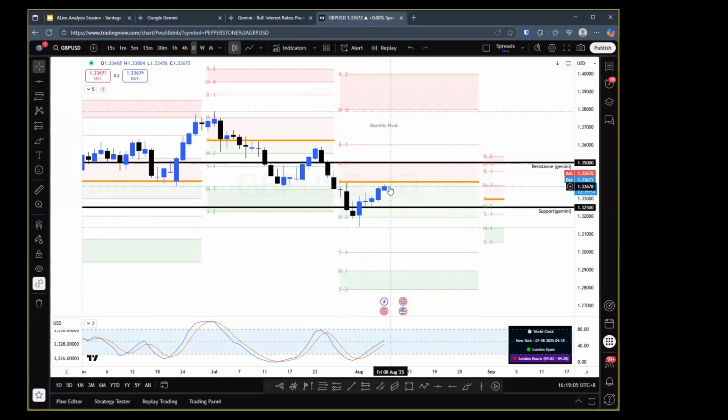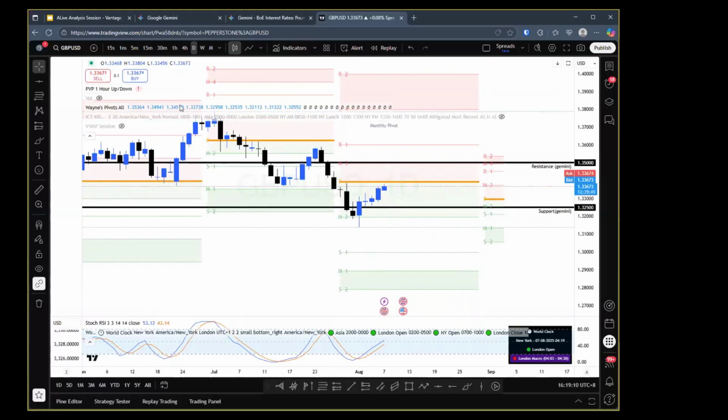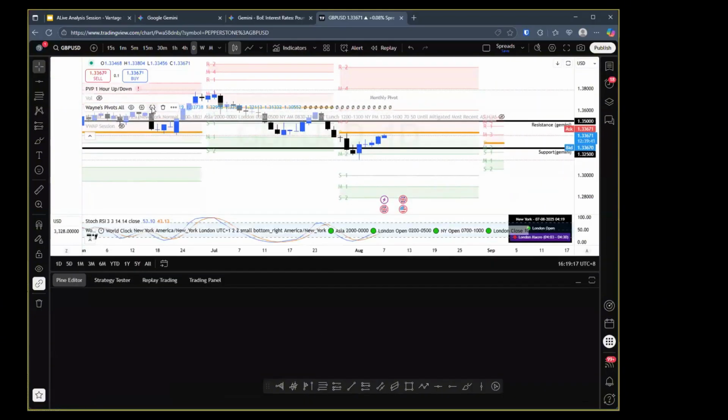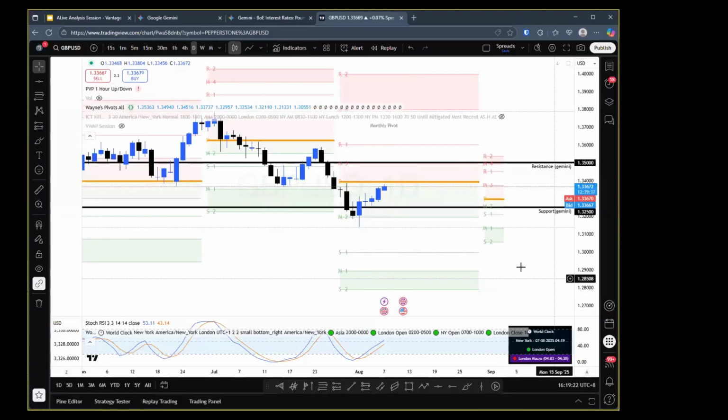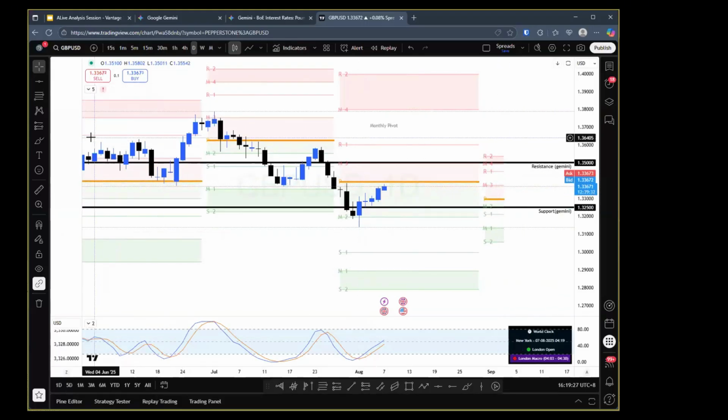I'm not going to go too deep into the calculations. If you understand code, you can open up these curly braces here, and if you hover over it, it will say source code. You can see the exact calculations of this indicator. But quick overview: the pivot point is the average of last month's high, low, and close. We do not need the open, because that is the close of the month before. So just three points: high, low, and close. You get the average here, the pivot.